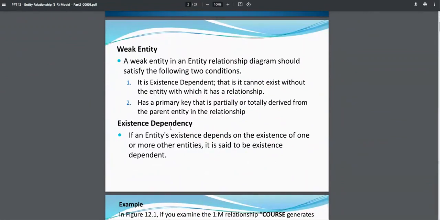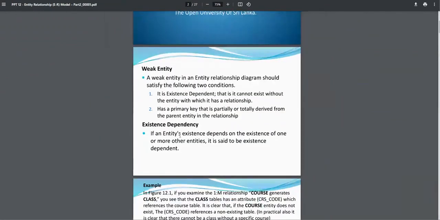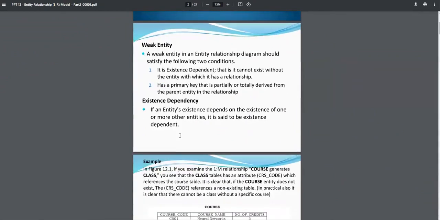Okay, read and understand these things. New concepts, new terms come here. Read and understand these things.